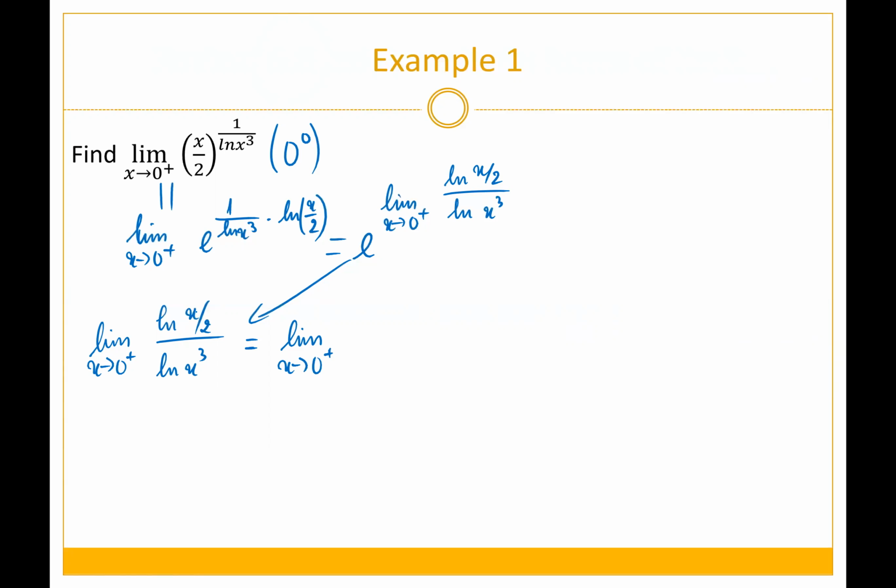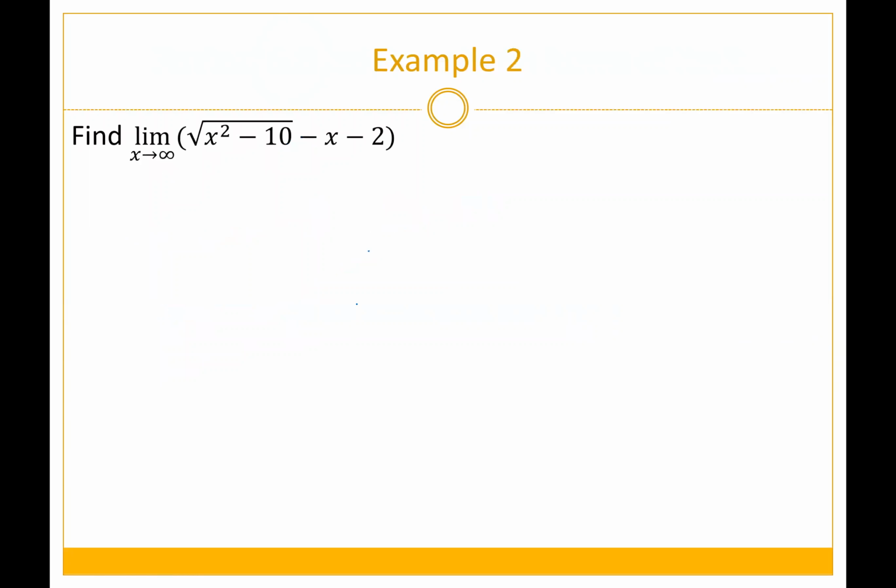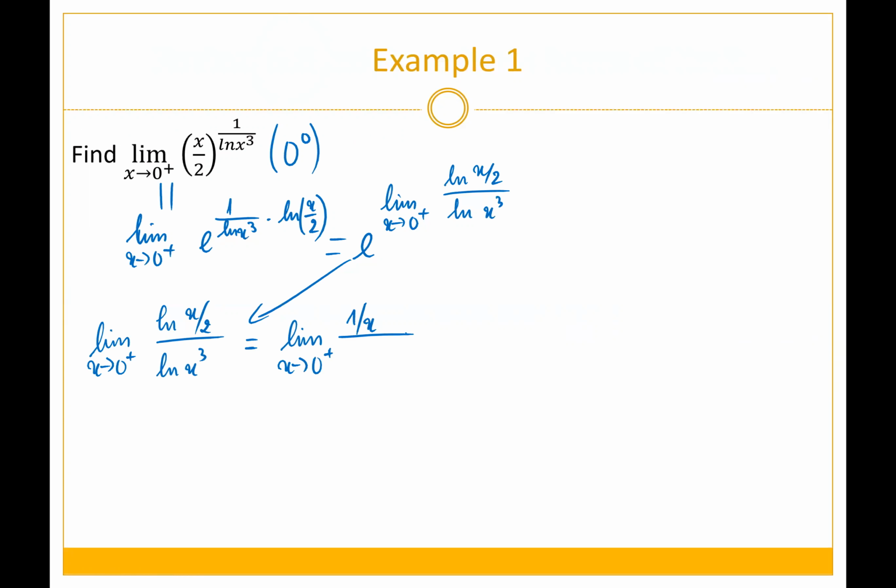The derivative of ln of x over 2 is going to be half over x over 2, which is going to be 1 over x. And for ln of x cubed, it's going to be 3x squared over x cubed, which is going to be 3 over x. So it's going to give me 1 over 3. Therefore, I can just plug it in, which is going to give me e to the 1/3, or the cubic root of e. So again, the steps are pretty self-explanatory. I feel like this section is easier when we put it into an approach like this. So that's the first example.